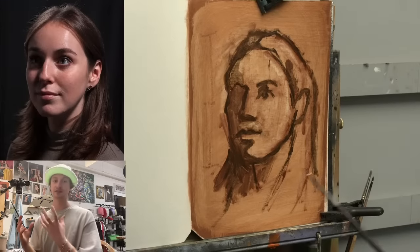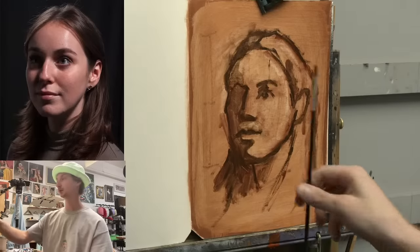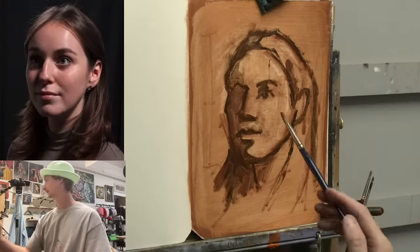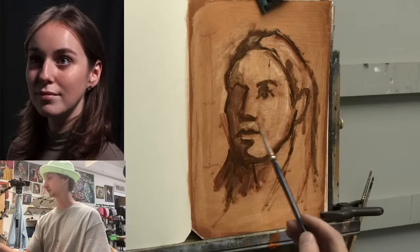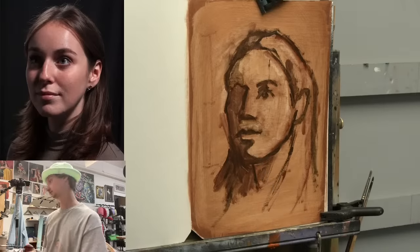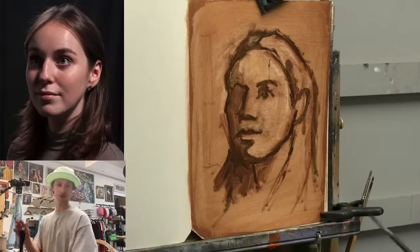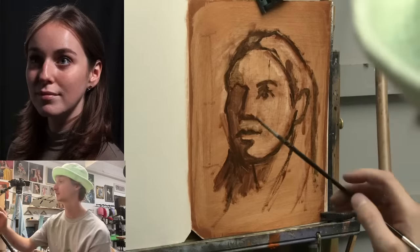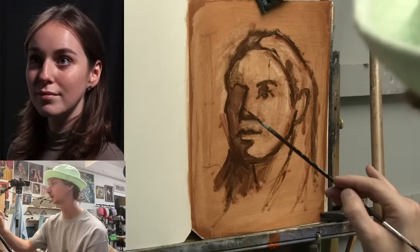So again, that's the biggest skill, is comparing. And you're not guessing, right? We're guesstimating, but we're guesstimating with evidence from plumb lines and constantly comparing from our reference image. Now, I think it could even be like that. And we got a beautiful nose here that I always love to draw, so I want to nail that. Oh man, it's already 6:50. All right, we gotta bust a move. Coming up here.